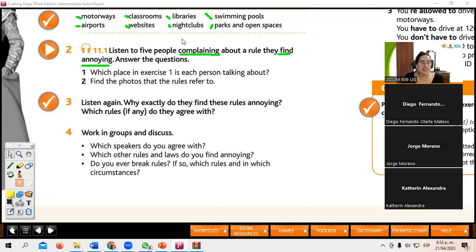La razón no es porque ya tiene 18 y solo aceptan de 21. La razón es que ella tiene 23. She's 23 years old. And all the time she has to show her ID. Aunque ella tiene 23, siempre tiene que mostrar su identificación para probar que es mayor de 18. So she doesn't like this. She says it's annoying for her, okay? This is the reason that she doesn't like it.